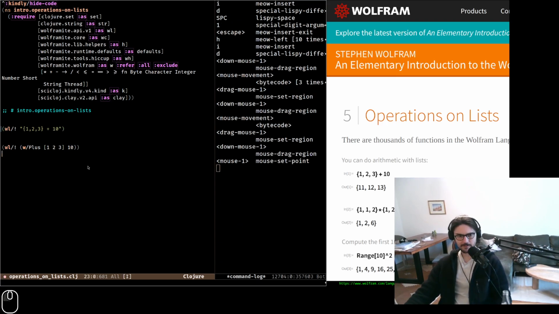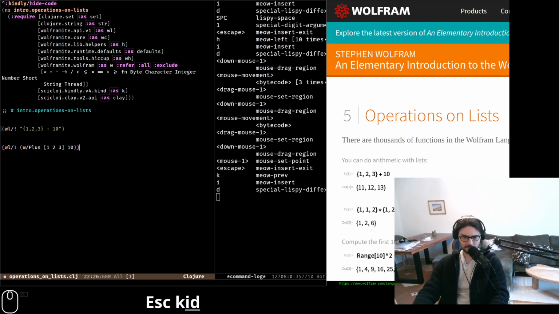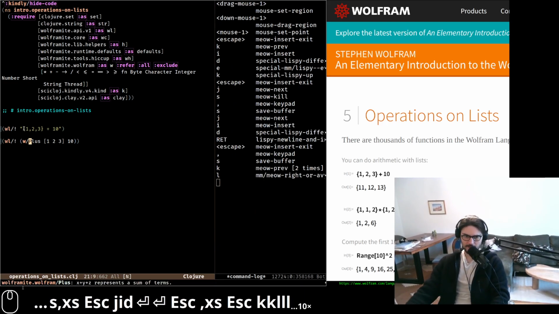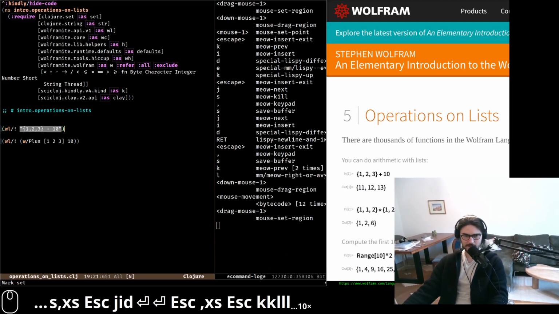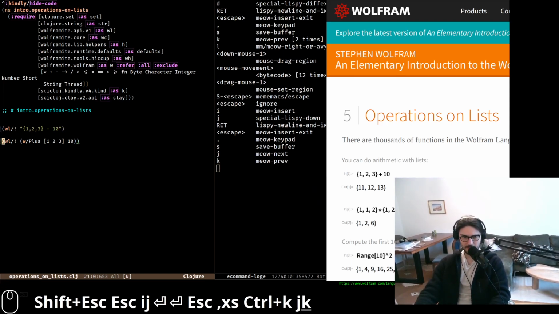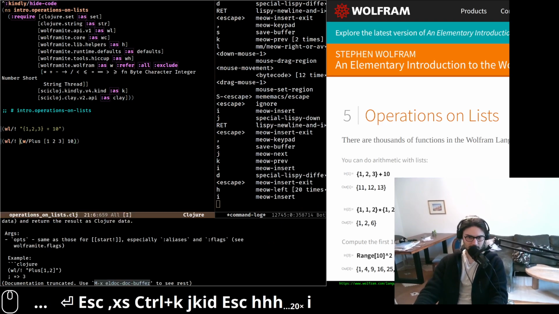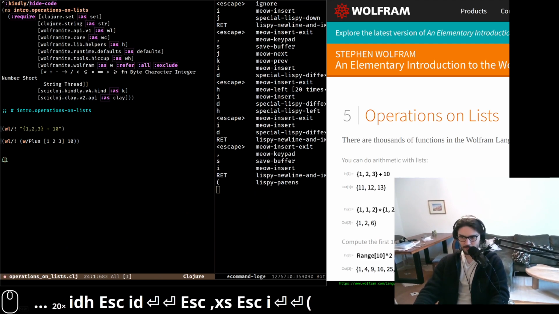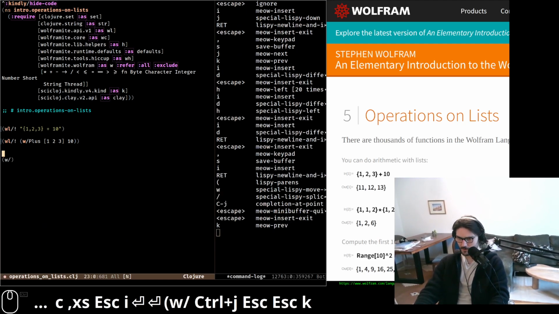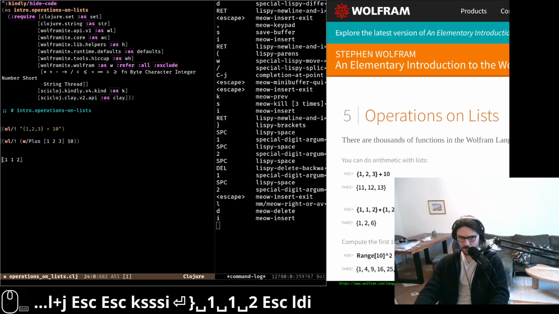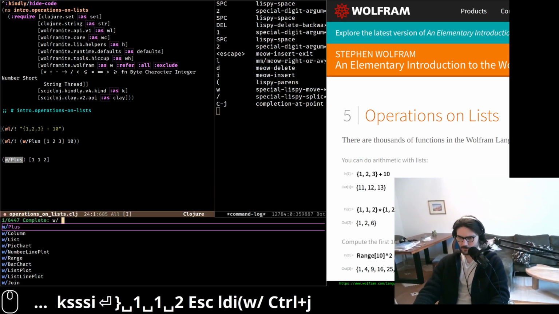Clojure numbers are Wolfram numbers. Yeah, this is the same. This is equivalent. So the string approach is useful, because sometimes you have some snippet of Wolfram that you want to use. Otherwise, this is of course more of a code concept. Okay, so now 1, 2, say Wolfram multiply.